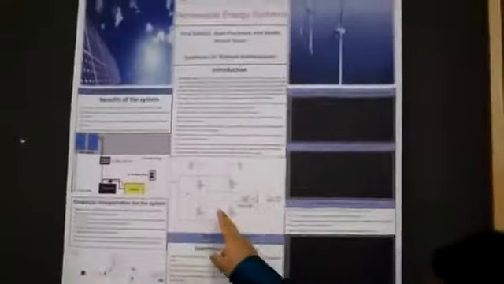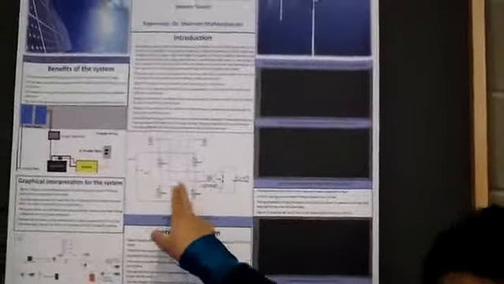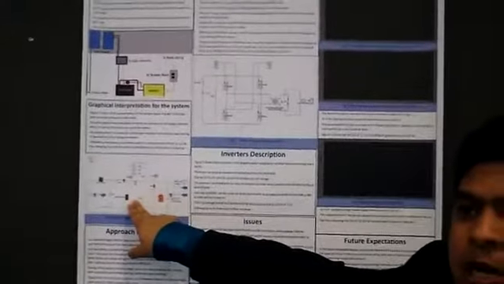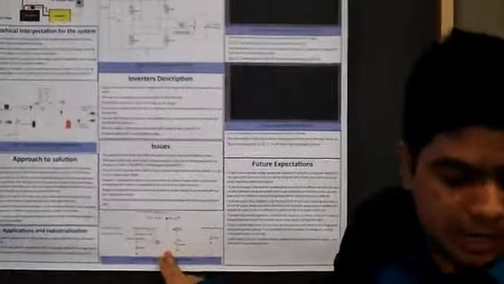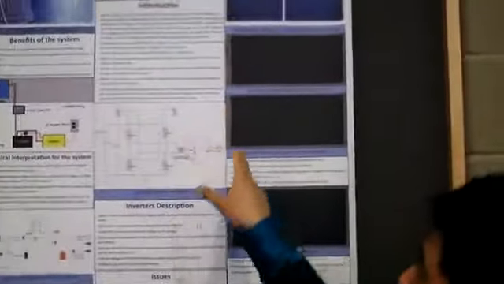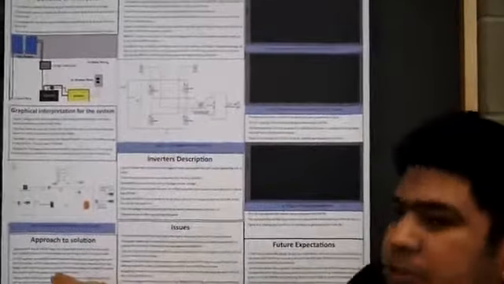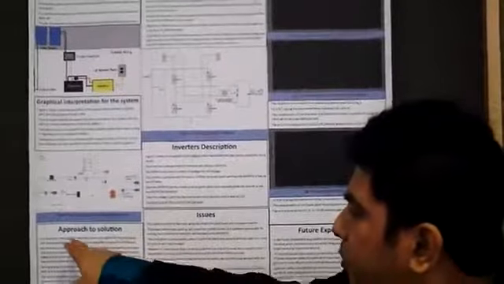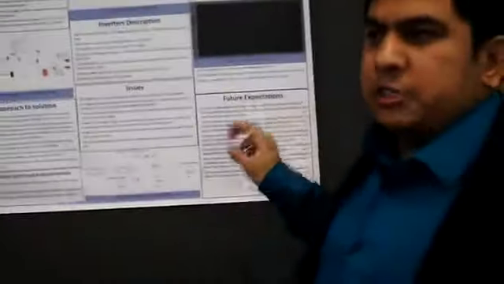Looking over here at the poster, just a very quick overview. We have the inverter here, the inverter design. This is the buck boost, which is for the efficiency. And this is the charge controller, which, as I said before, lets you control the charge in the battery. Here we have a rough simulation of all the things that we have already simulated, and as you can see, we have a few descriptions, we have issues as well, an approach to our solutions, and future expectations for the project.